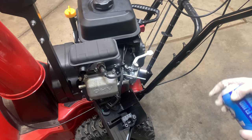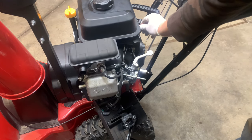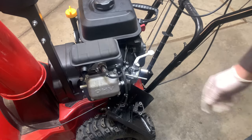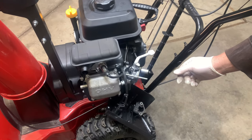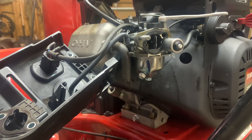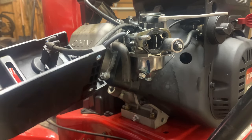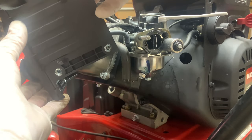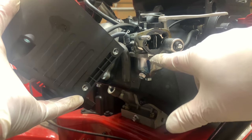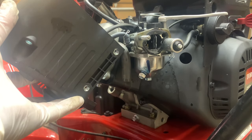I got the shroud off, everything. We're going to just test it with some starting fluid real quick. Starting fluid's in there — let's see if it fires now. There's always a first for everything when I work on these. I noticed that a lot of gas seemed like it was coming out when I was priming it. You can see here where the gas is coming out from the seal, from the bowl to the body of the carburetor. That would explain why it won't start, because that prime should be shooting the gas into the top of the cylinder.